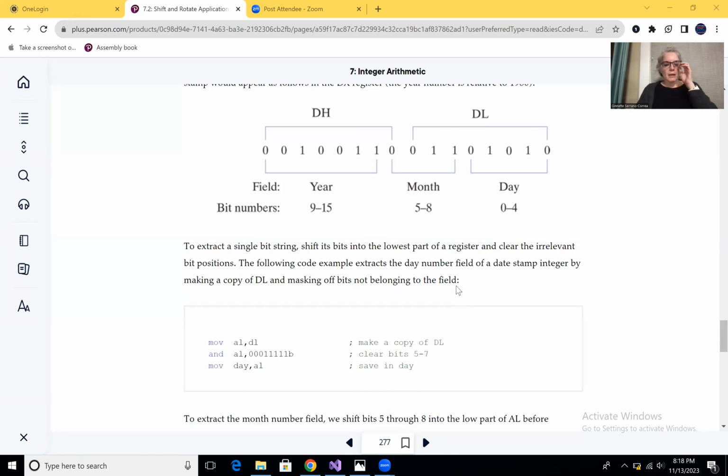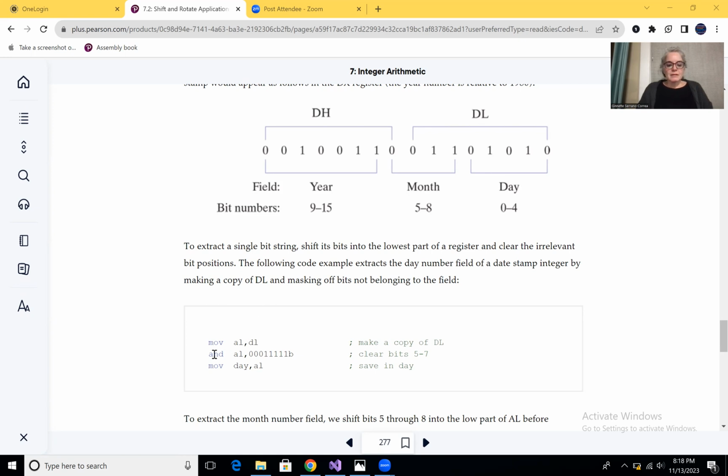There we go. Okay, so the first thing that it does is it moves DL into AL, so it makes a copy of the first 8 bits.